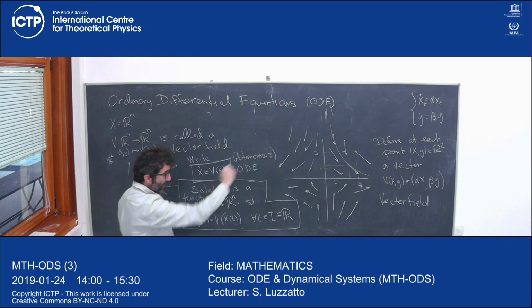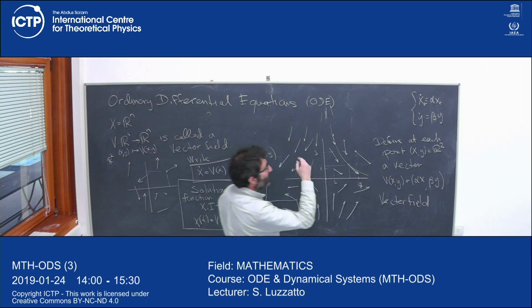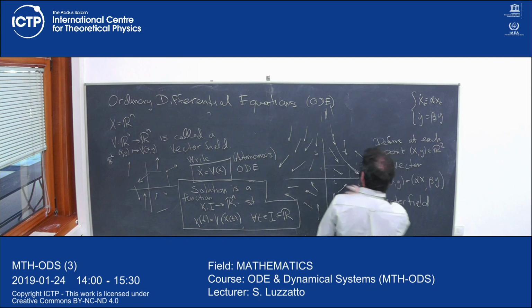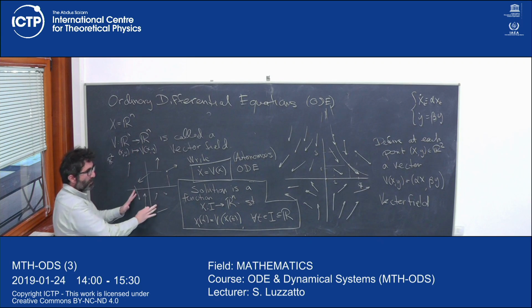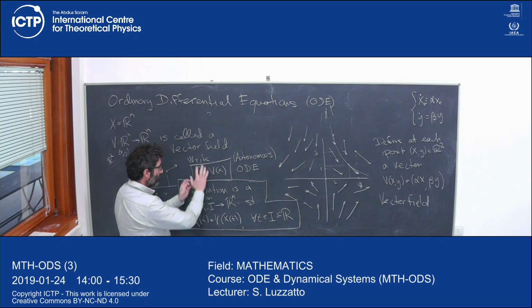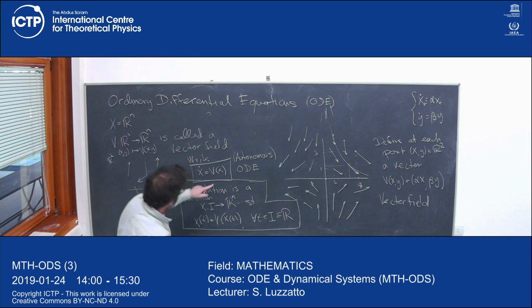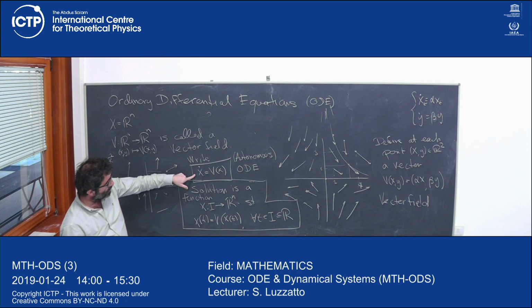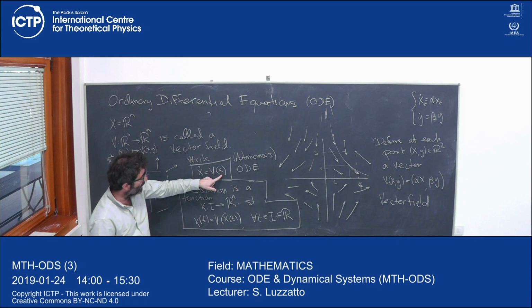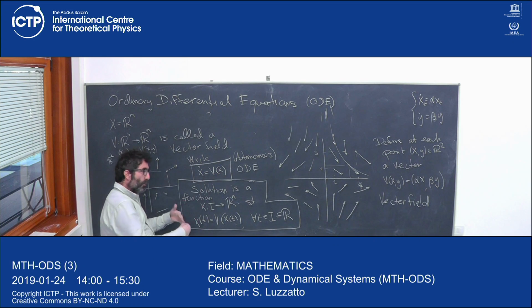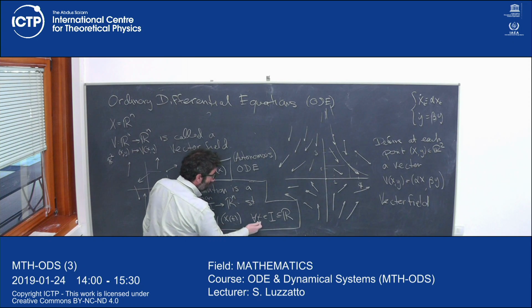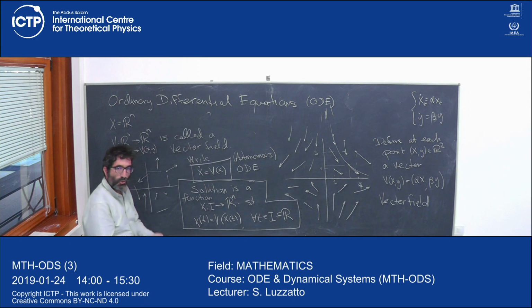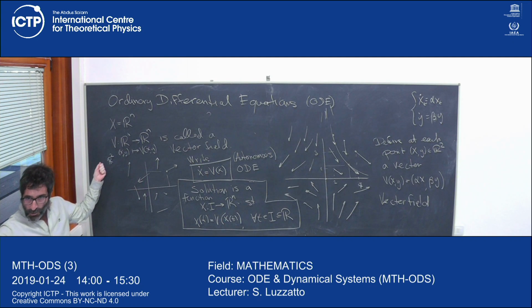Think about this specific example. In this specific example, the vector is given by alpha x, beta y. But you can have any function that is telling you which vector to put at every point. Now, we put this vector here, and then what does this formula mean? This formula means that we would like to see if there exist some solutions to this, and a solution is a function from some interval I of t. Now, the reason I put this I is because sometimes the solution is not defined for all time. We will look at specific cases.